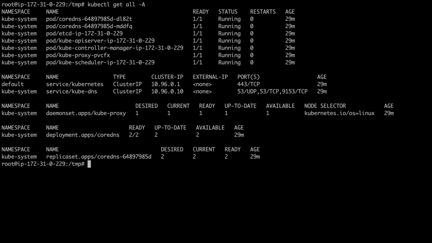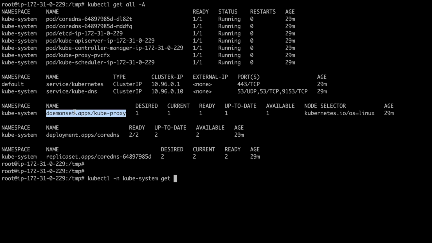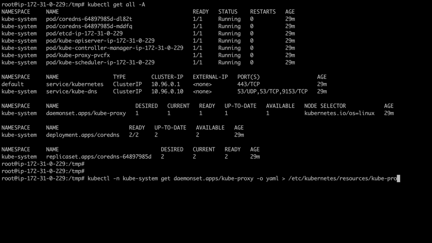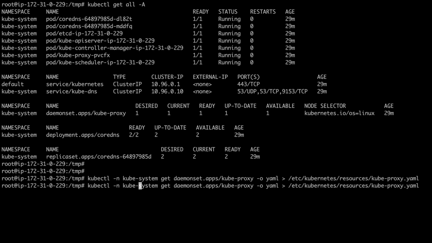Okay, so we're going to do a kubectl get all -A, and you can see the kube-proxy, which is a daemon set. This means that it will run on all nodes automatically. We're going to capture the YAML from this, and then we're going to remove it. So -o yaml to output that as part of the get command. We're redirecting this to a file, and then we're going to delete this.